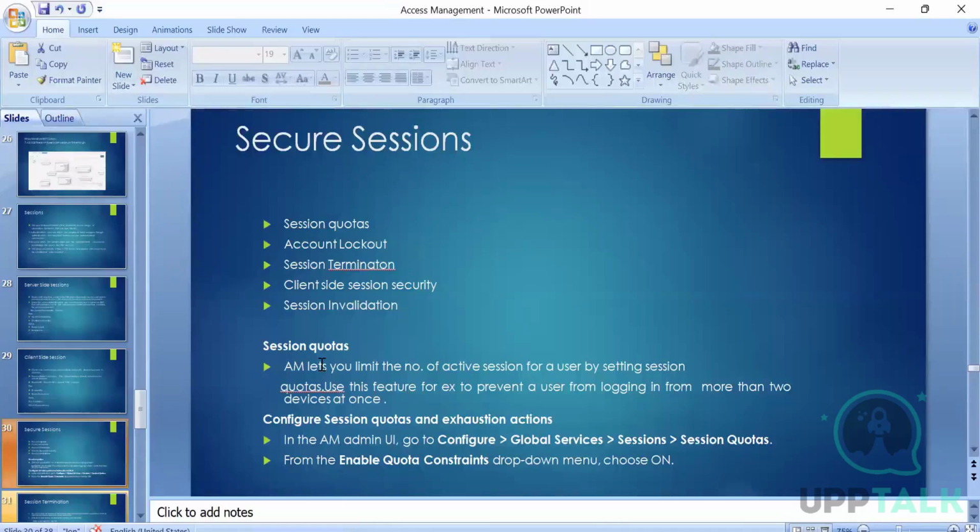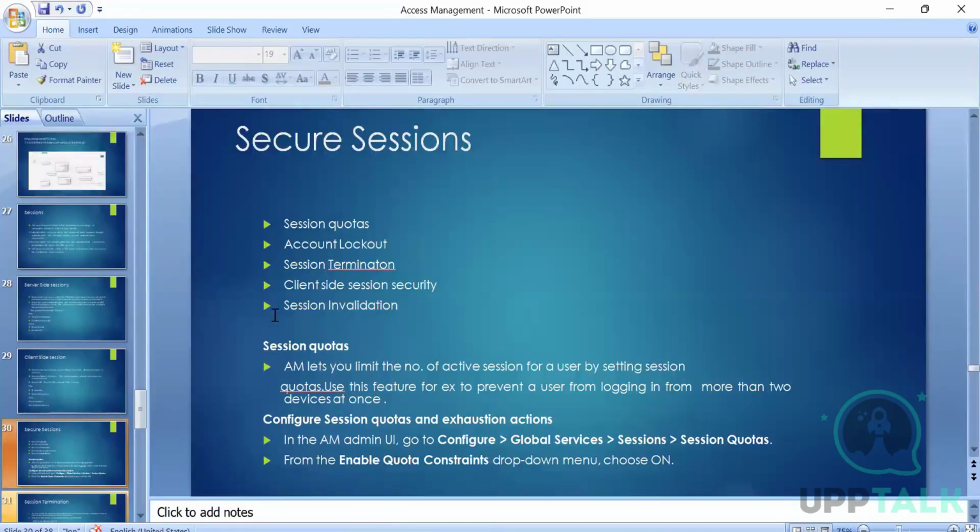So Netflix works like that. They have built a system for when you use more than the sessions they have provided. Like you have two sessions logged in, on a laptop and a TV, and once you try on mobile, it sometimes won't allow it because you don't have access on that. That's called the session quota. They have provided you only two active sessions at a time. If you get a third active session, you have to delete one of the active sessions present on your laptop or your TV.